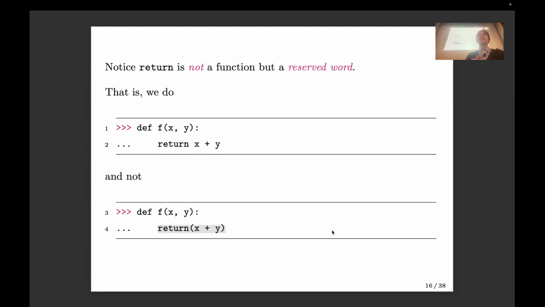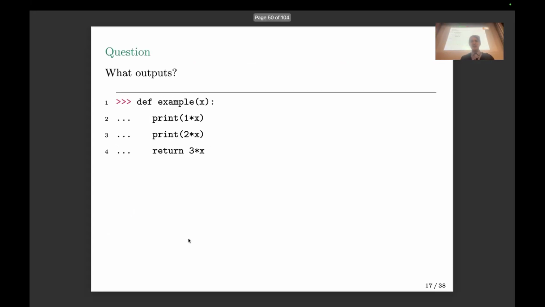That's fine. Python's not going to complain. But let me put it this way: if you were to do that, you're calling return like a function. And if return's a function, then what's return using to return? Like turtles all the way down, right? So return isn't a function. So don't call it with braces like this. It's return space and then an expression. This is bad styling. I see that a lot.